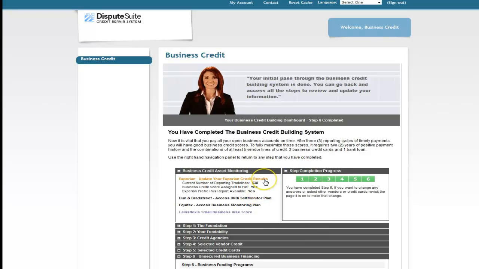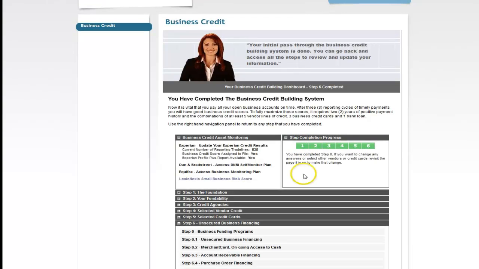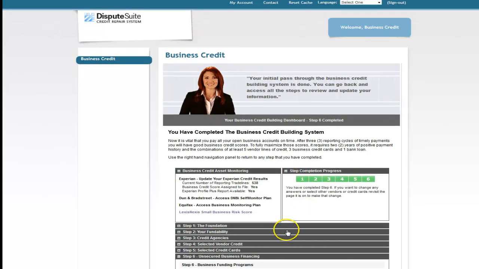Now, when a client first gets started with the system, they're only going to have access to step 1. All the rest of these steps are going to be blocked out. So you're going to have access to a system with all 6 steps to sell the system, but the client's only going to have access to step 1. So when you're going through it with them, you want to make sure you remind them of that. So this is an overview as we just went through. It's kind of a good idea to do the same overview when you go through it with a client.